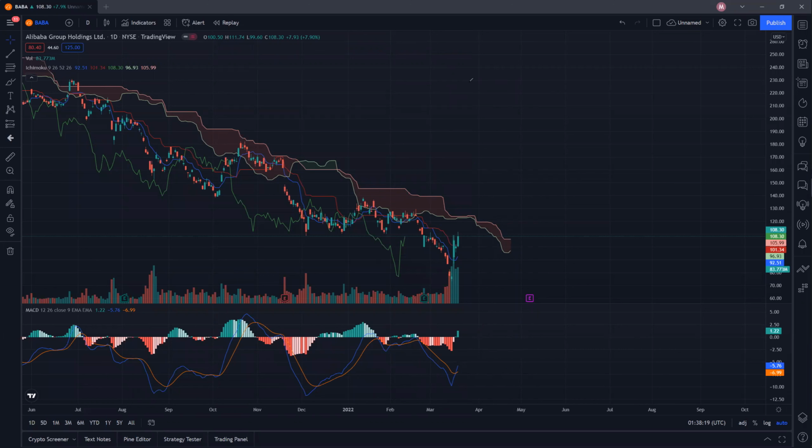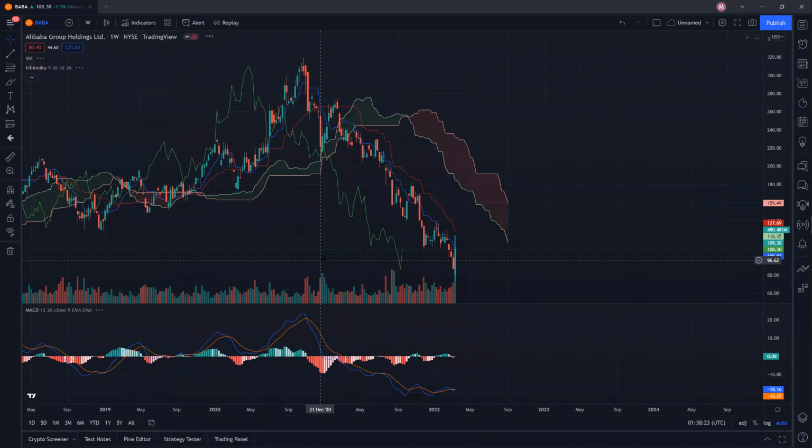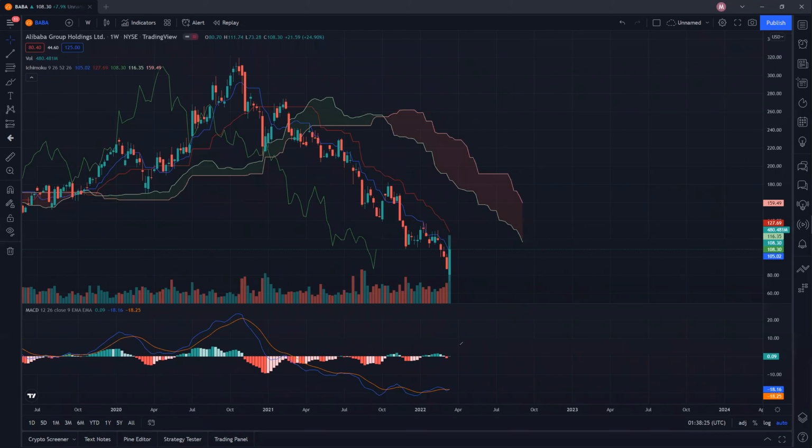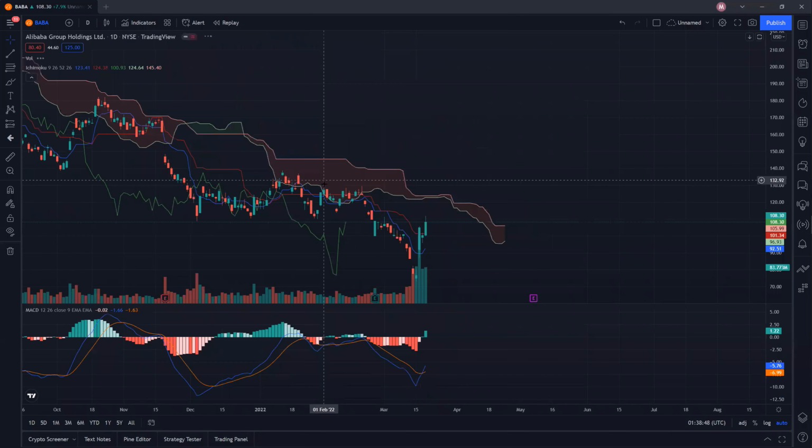Look at the weekly chart on the MACD. On the weekly chart, we have gone below the orange line, but we are trying to go back above. And on the weekly chart, you can see that this is a very bullish engulfing candle. A bullish engulfing candle tends to be very bullish. So next week we may potentially climb up further if the correction on Monday and Tuesday is not too big. So yeah, just a short recap.